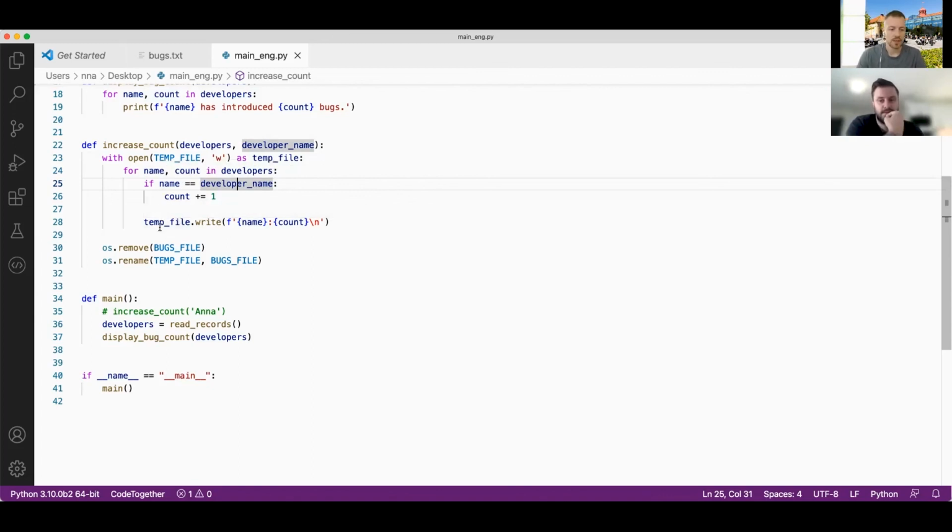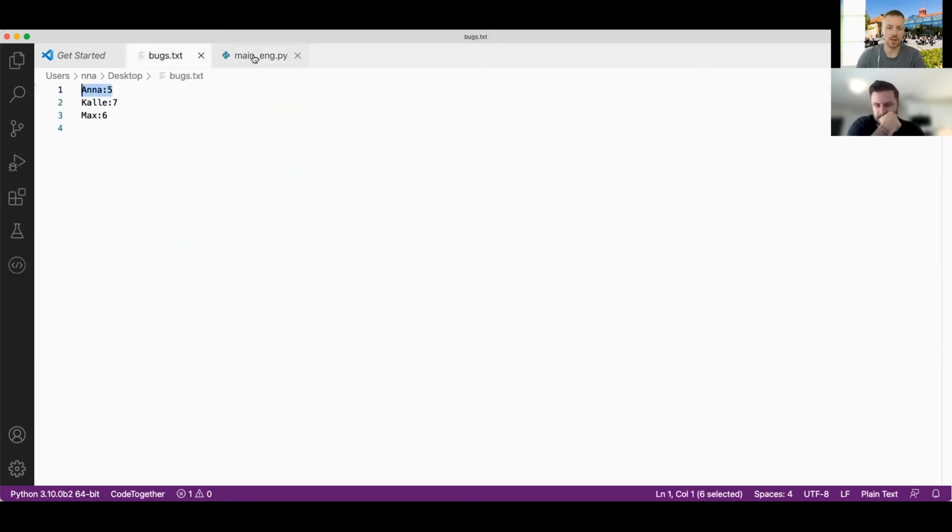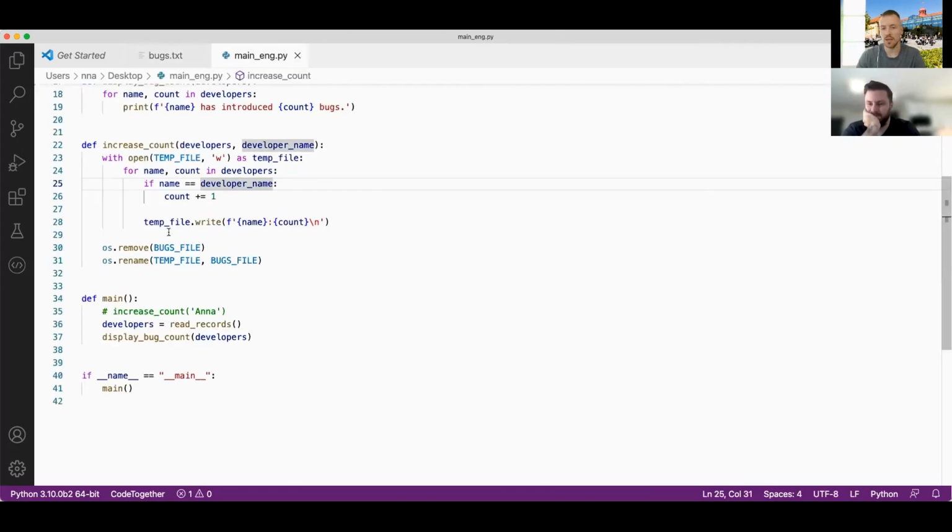And after we have done that, we write it to the temporary file. And here we have a new format in our file bugs.txt. So we must change how we write it to the file. And in this case, I changed it to an F string where we have the name, colon, and the count of bugs, and then a new line.